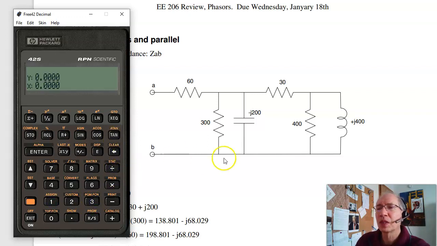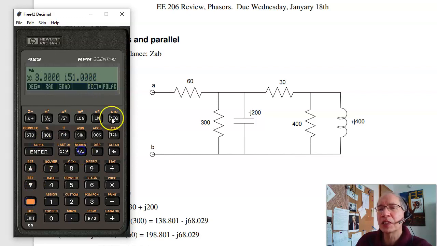Oops. For complex numbers, you have this complex key. I do like 2, enter 5, complex. That's 2 plus J5. 9, enter 3, complex. And now you can add, subtract, multiply, and divide complex numbers. A second mode is if we go to polar, I can say 5 at 45 degrees plus 6 at 13 degrees. So set the two numbers on the stack, and now we can add them. I personally prefer rectangular mode. So anyway, back to this problem.